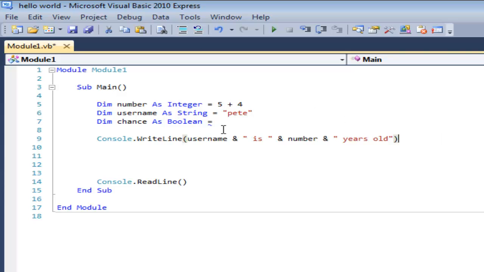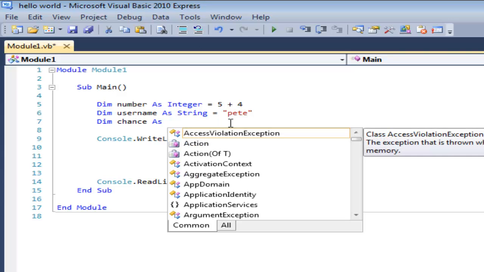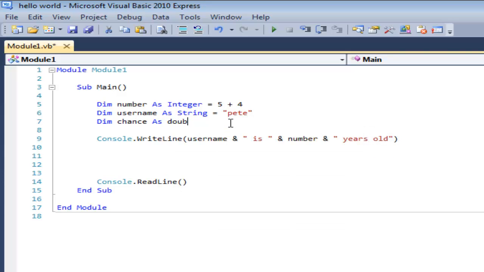And then we have also got double, which is pretty much the same as an integer, except it can hold something like 5.4444, where an integer can't hold all these dot and then numbers. And there are a lot of other kinds.